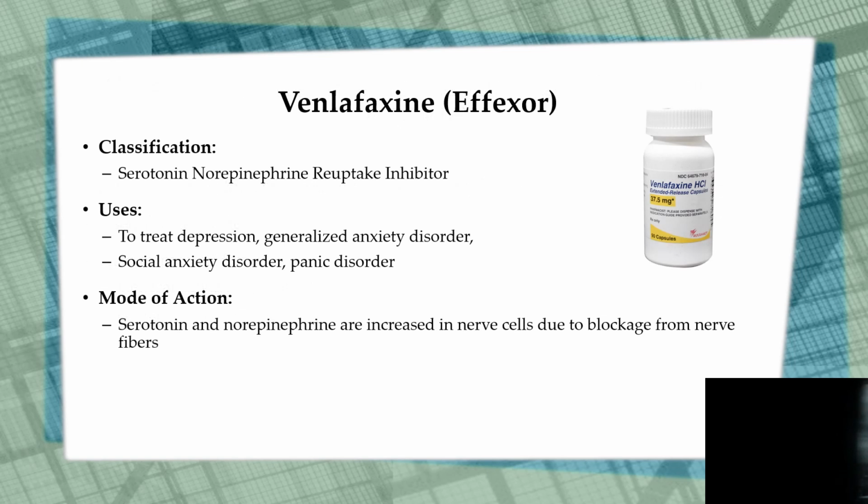So another drug that we're going to look at that is classified as a serotonin norepinephrine reuptake inhibitor, the name of the drug is venlafaxine or Effexor. It's used to treat depression, generalized anxiety disorder, social anxiety disorder, and panic disorders. Mode of action: serotonin and norepinephrine are increased in the nerve cells due to blockage from nerve fibers.